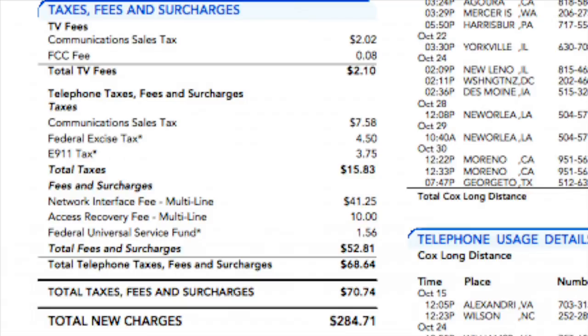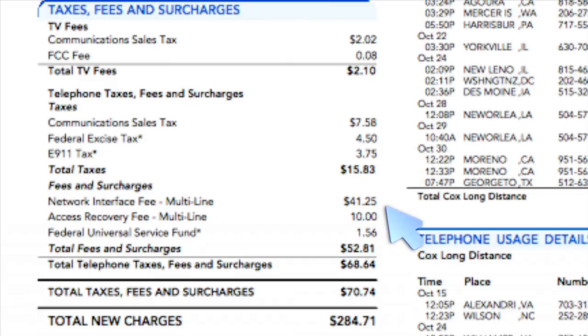One of the billing questions often asked by our customers is, why don't I see taxes and fees on the contract I signed with Cox? I was quoted a rate for my service, but that rate is less than what I see in my monthly invoice. The answer is that many of the taxes or fees vary based on the cost of the service you receive. For example, here we see the federal excise tax in the amount of $4.50. This is a U.S. government tax that is imposed directly on customers for certain communication services. Congress determines the tax rate and the service to which it applies, such as voice services as shown here. Because the fee may change over time, it is difficult to quote the actual cost to the customer.